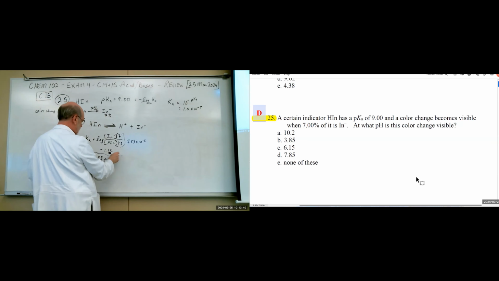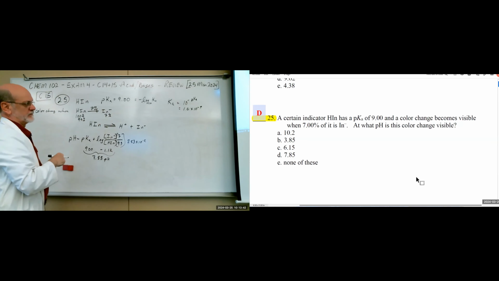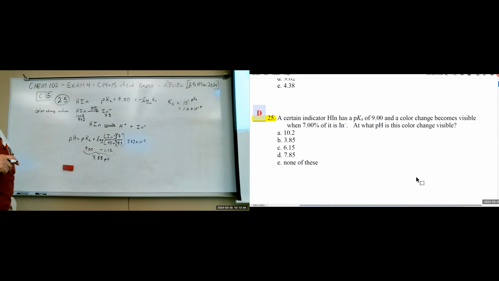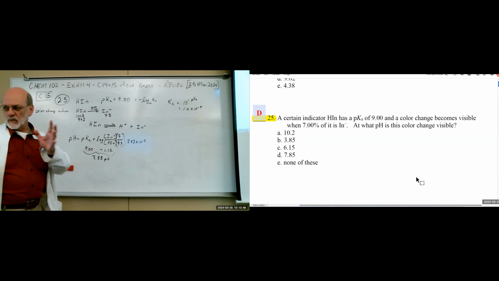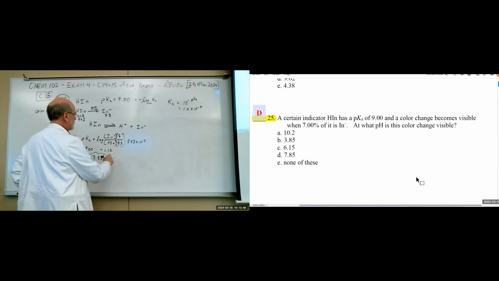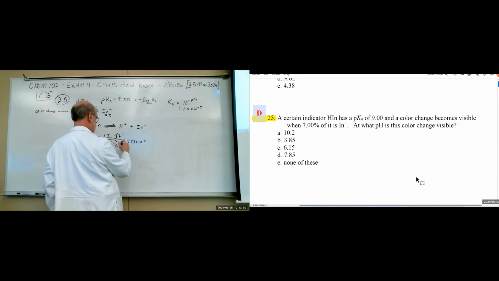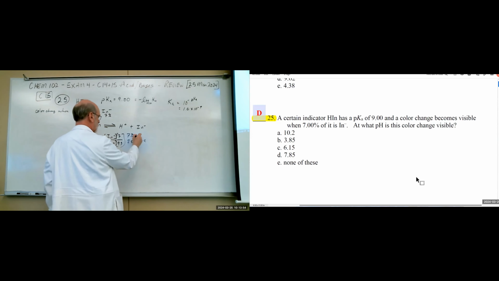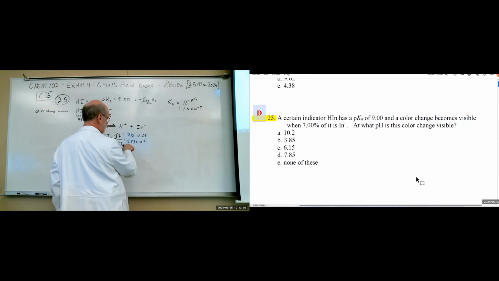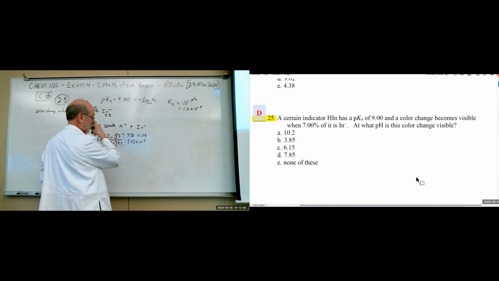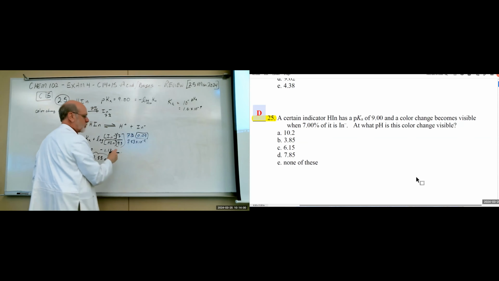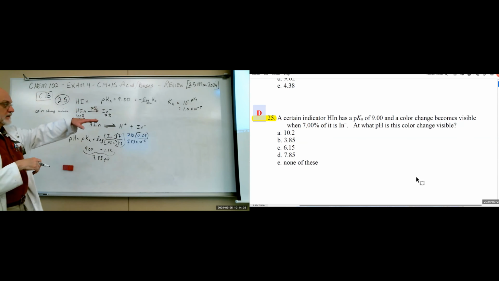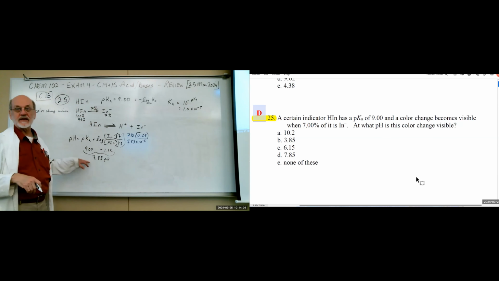I think this is a better answer, 7.88, rather than 7.85, because the worked problem says that this whole value right here is 7%, or 0.07 rather than 0.0753. That's why the work problem is different. It produces 7.85 and I get 7.88.